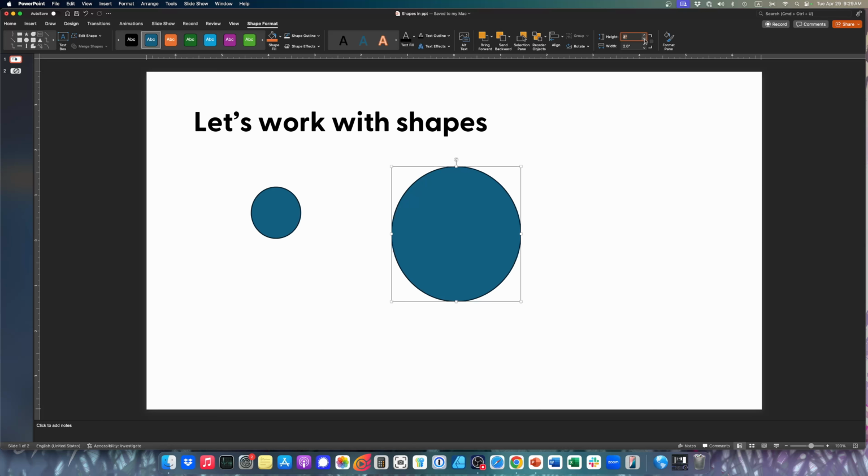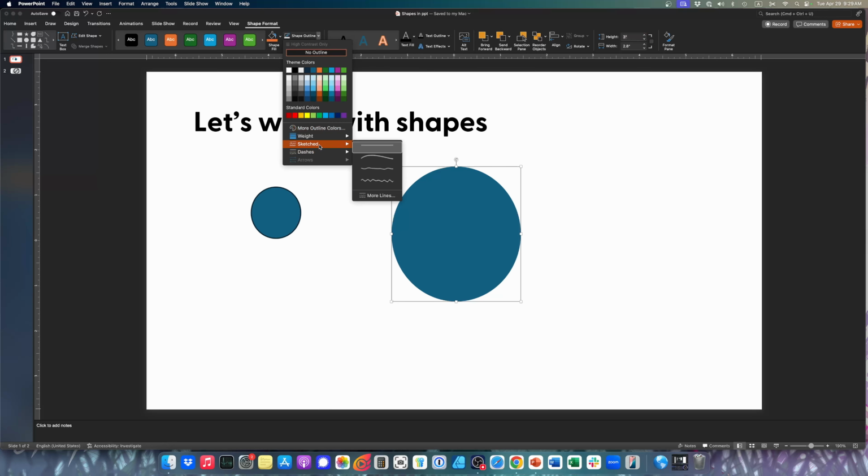And again, there's a lot of options here, but I really don't find myself ever really using this text outline, text effects, or any of these really. But I do use the shape fill and the shape outline a lot. Because I just opened a brand new PowerPoint file, I'm not using a custom one that I made or anything like that, there is an outline and I can go in here and adjust it however I want. I can change the outline color. I can remove the outline.